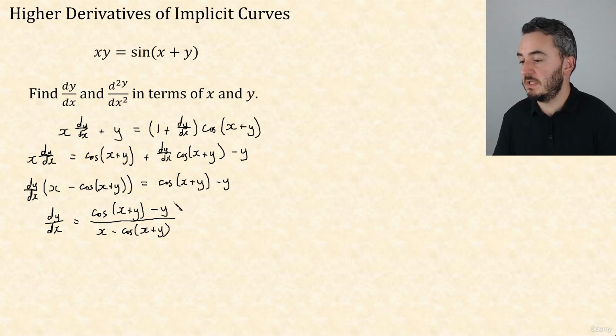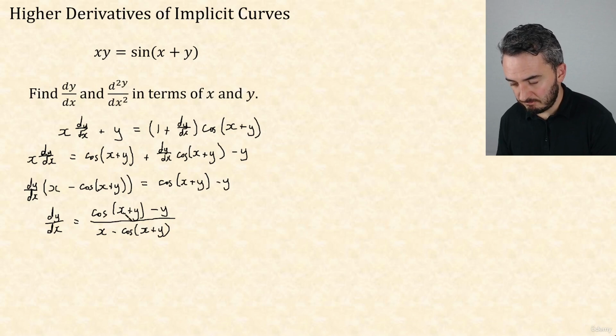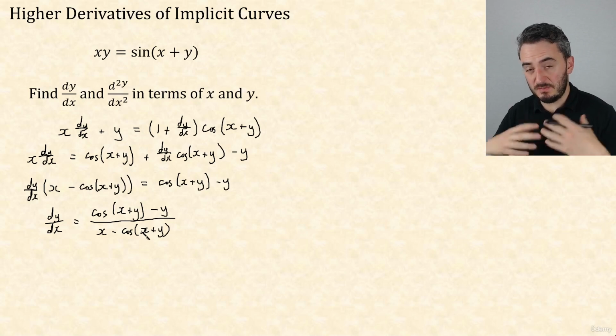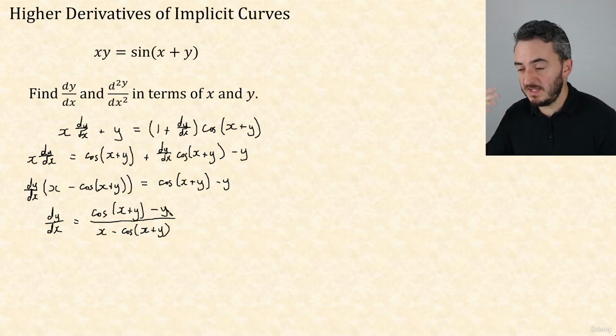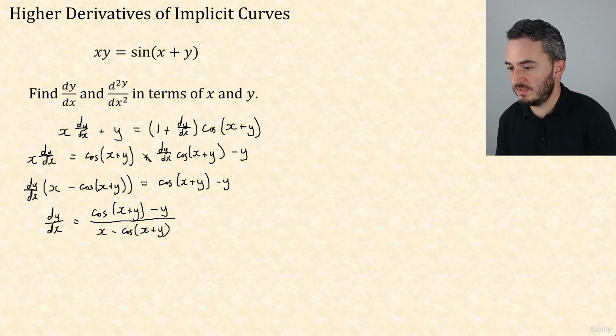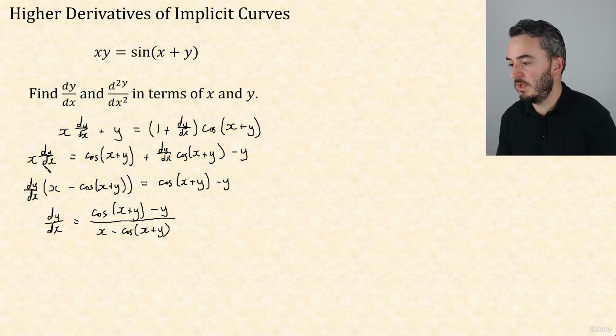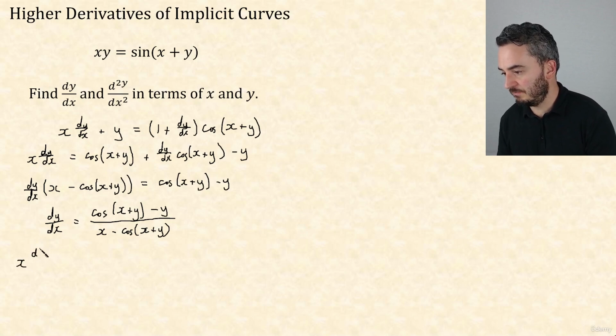Okay, now on to the second derivative. Now, we could start here, and if we did that, we would have to just do quotient rule, and it would be absolutely vast, and it would have dy/dx anyway, so it would have to be subbing this into this enormous quotient rule. So I think it's easiest to actually start back here. This is a good line to start at because it's semi-expanded. We can just apply a bit of product rule there. So let's go for it and see what happens. So x dy/dx, product rule there. So u v dash plus u dash v.